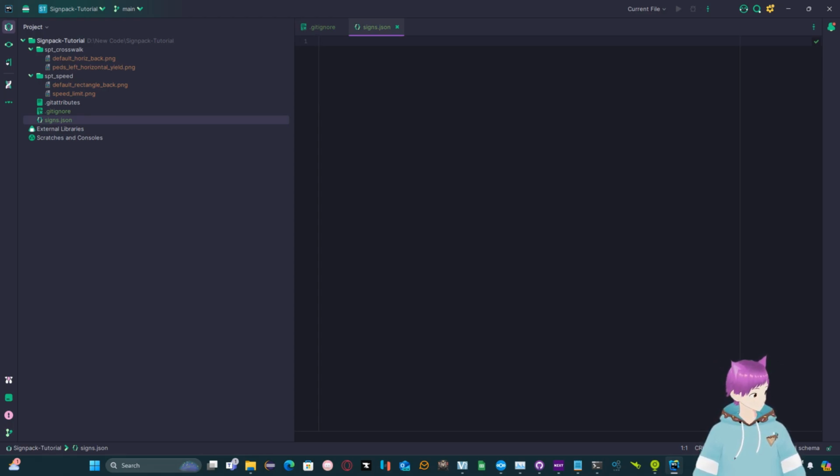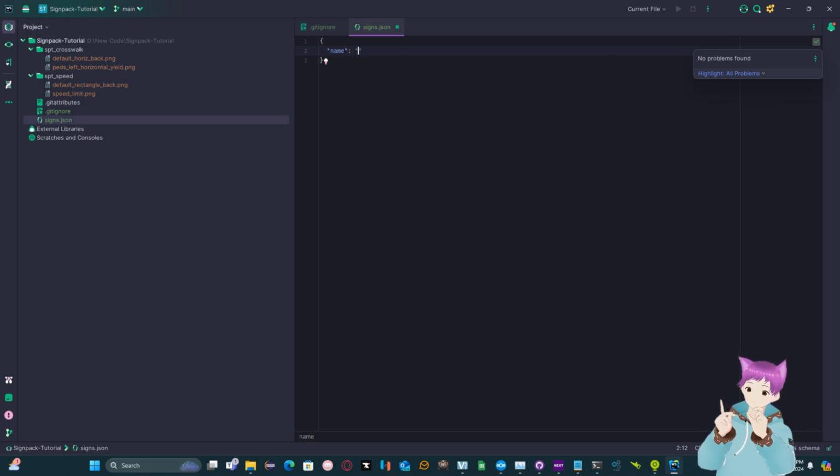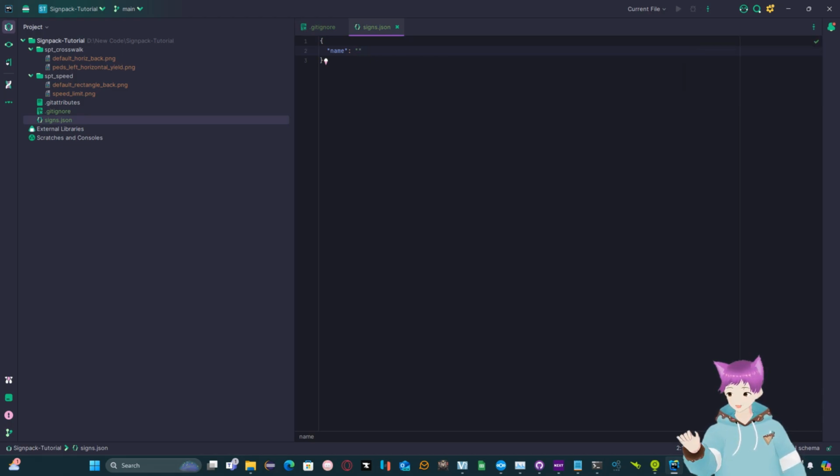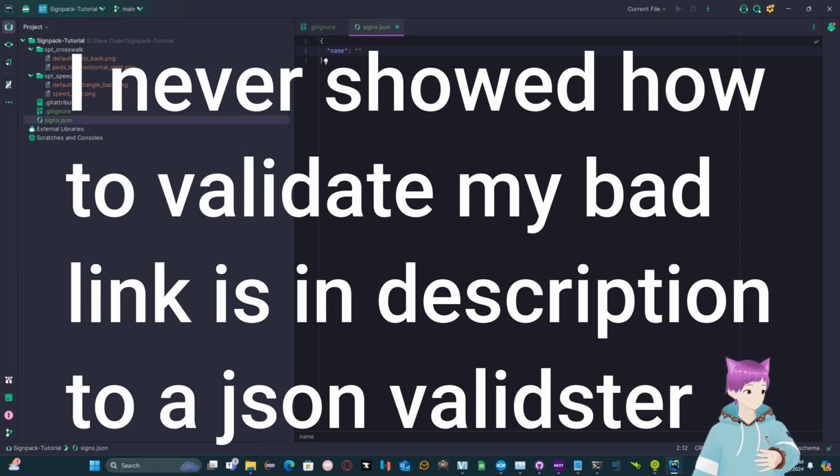Alright, so for the simple step, here, we're going to create the base directory. So we're going to add a name. Remember to put it into JSON format. If your editor doesn't automatically do that, then that's fine. Also, for validation reasons, this editor obviously has a validator. I'll go ahead and show you how to validate it as well if your editor doesn't have the ability, like if you're using Notepad, which doesn't really have it unless you have a program installed. So I'll show you how to validate your JSON afterwards, and I'll purposely put some errors in so you can see what happens.